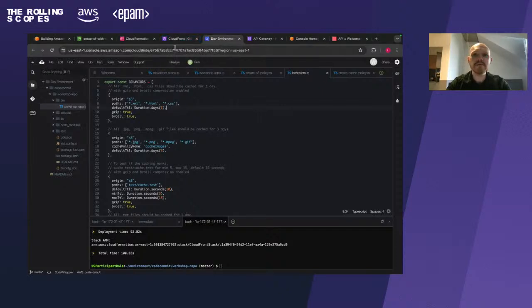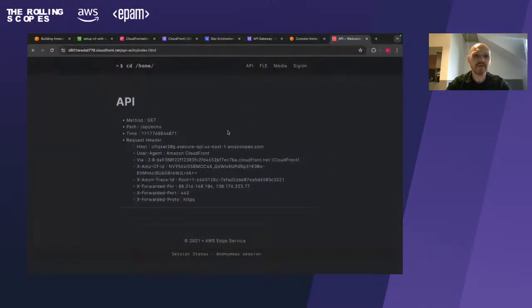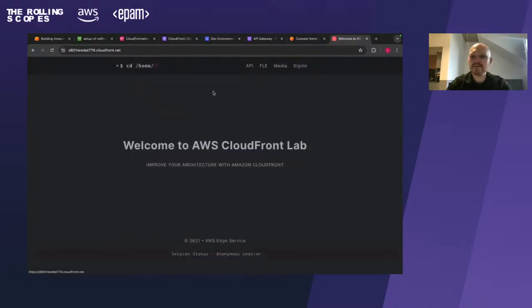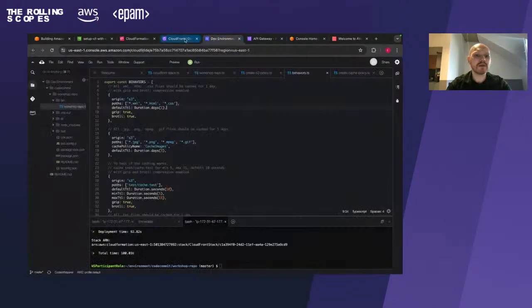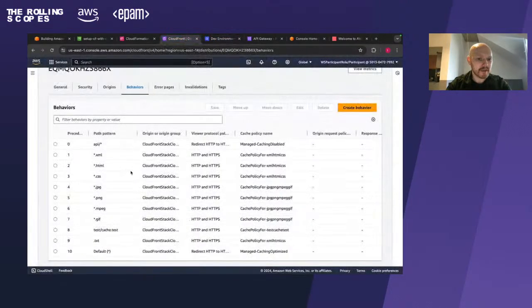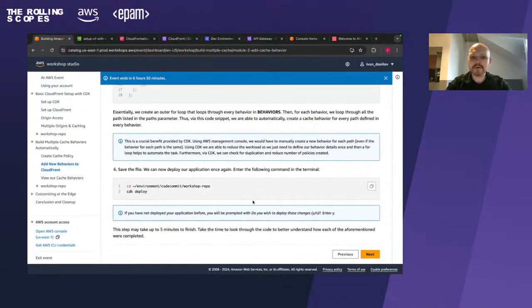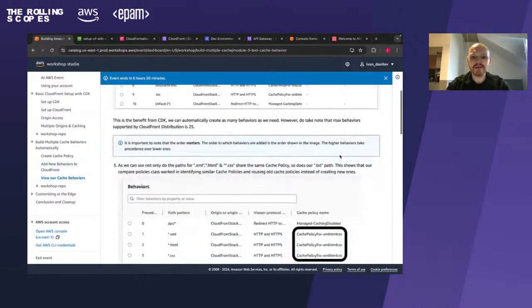It's already deployed, so we can check that everything is working, firstly, and secondly, that it is working how we want it to work. But let's do it a bit differently.